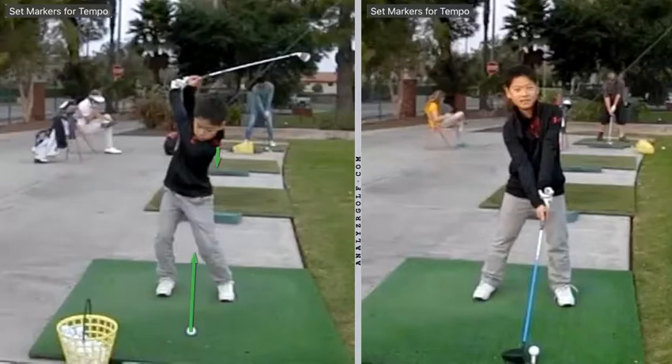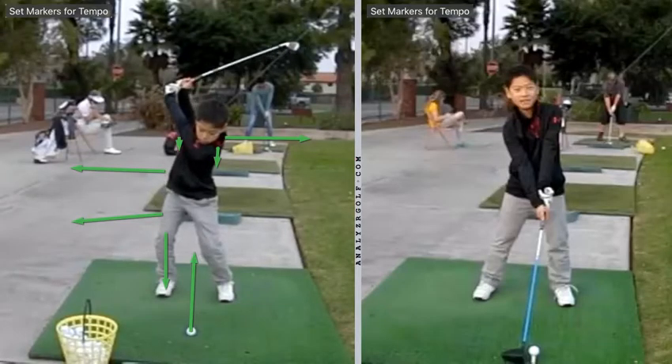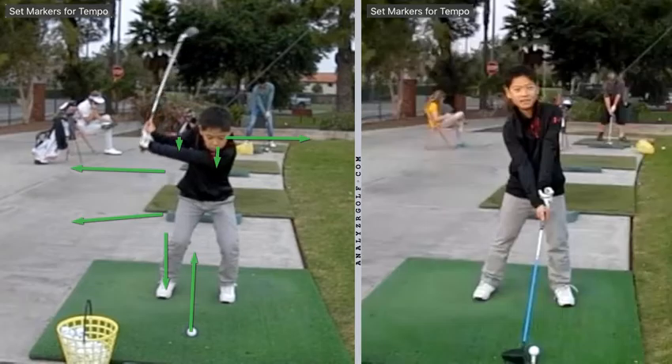I was trying to give him the idea to get his chest more over the center of his right foot. I don't really want long-term to have too much sway off the ball, but his leg going out in this direction — his knee — causes his upper back to go in the opposite direction toward the target. So he gets into a little bit of a reverse situation and goes farther forward.